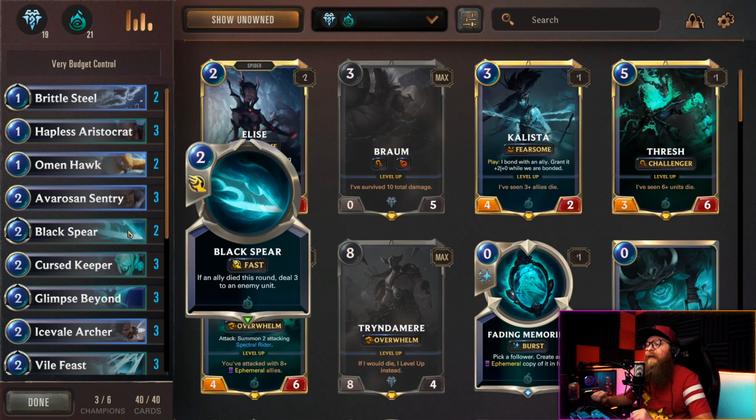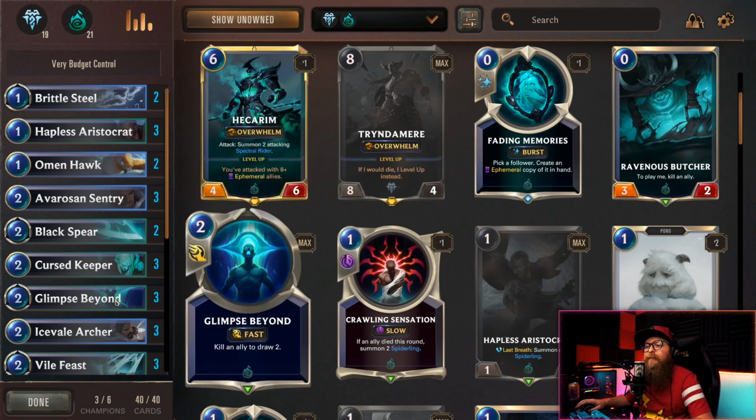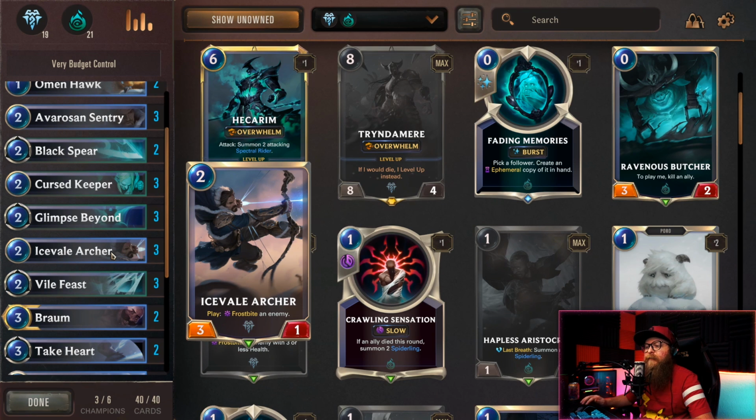You also have Black Spear. Really, really good removal. 2 mana to deal 3 damage to an enemy is great. And then ways to stall. So it is playing a few of the Ice Veil Archers. These guys are awesome. They frostbite an enemy, which makes their attack 0. So they play a big guy, and you just make its attack 0, and it's really cool.